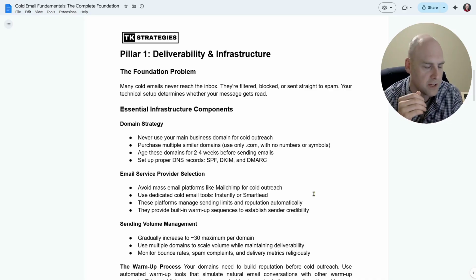I'll talk about them in a moment. But basically, you can't just... You could, but what you don't want to do is just get your domains, get your email accounts, and start blasting cold emails. Email service providers are aware when an email account is new, and so for that reason, you have to give it some time to warm up the email account.